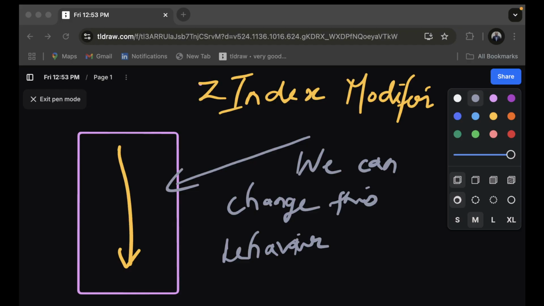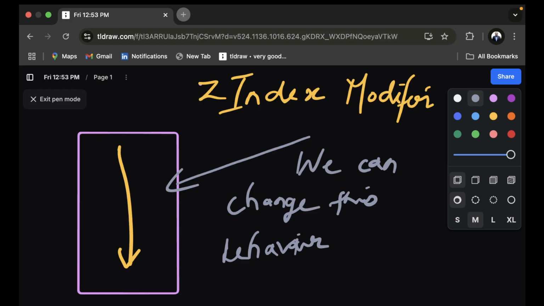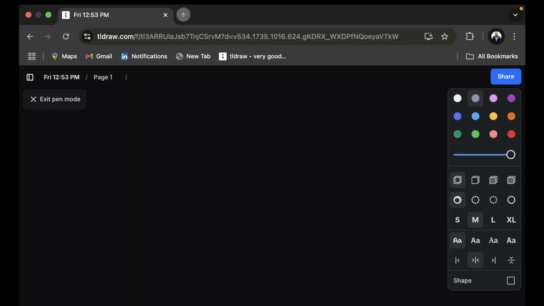So what if this is a VStack, right? If I have a VStack declared, what is last is going to come on top. Suppose this is my container, and I'm having a VStack, that is basically a vertical stacking of elements.